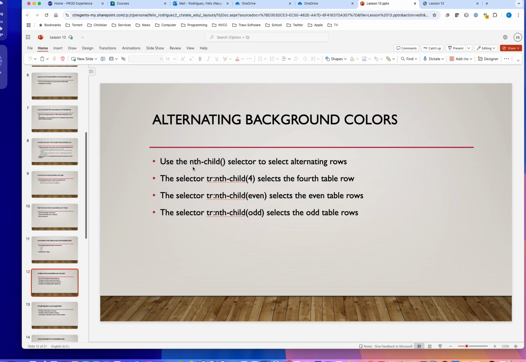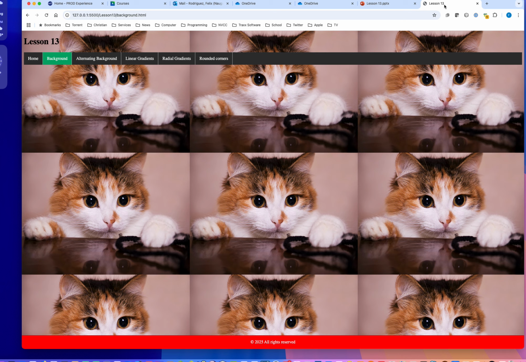The way you do that is CSS has this nice nth-child selector where you can select alternating rows. The one that's used the most is even and odd, so you can style the even rows one color and the odd rows a different color. And that's kind of what we did here.